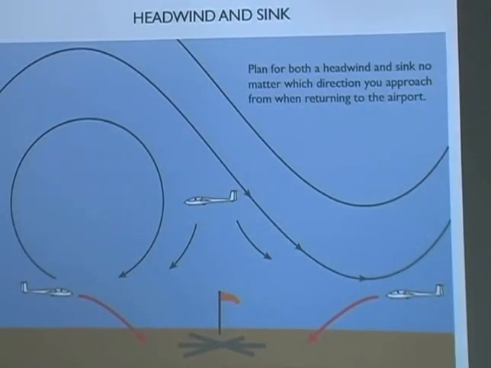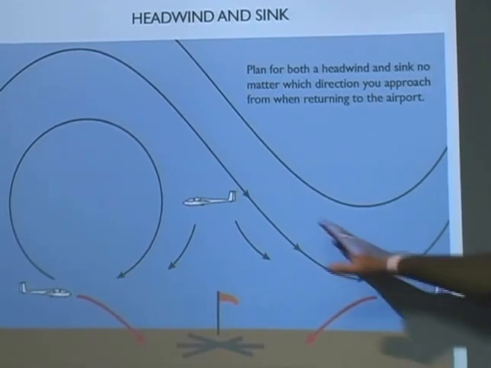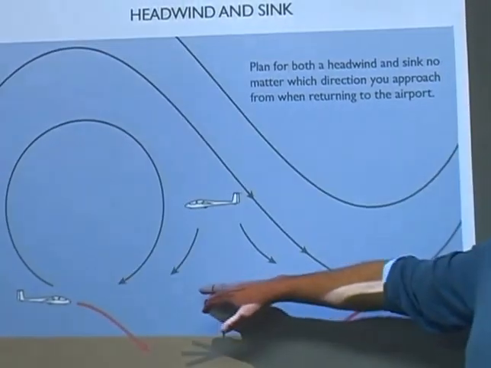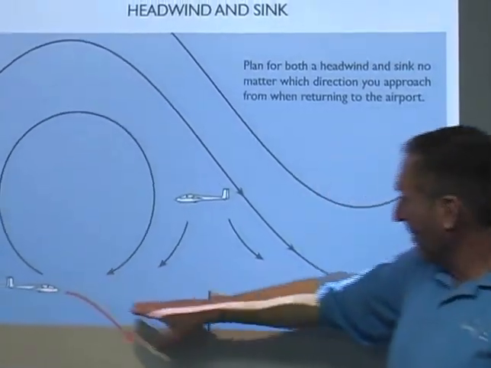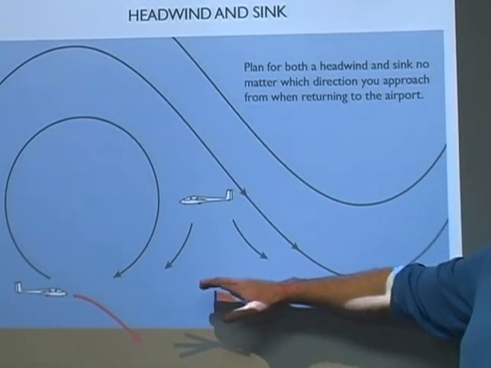Okay, this is one of those unique things about wave, is that no matter what direction you approach from, you can have a headwind and sink. So it's just everything wrong. If the rotor's set up in the right place, then if you're approaching from, let's call this the east, you're fighting a headwind just from the wave, and that can be very strong. The rotor here, you can be fighting a headwind when you're coming from the west. If you come in from overhead, you're going to have a lot of sink. So you just can't win.